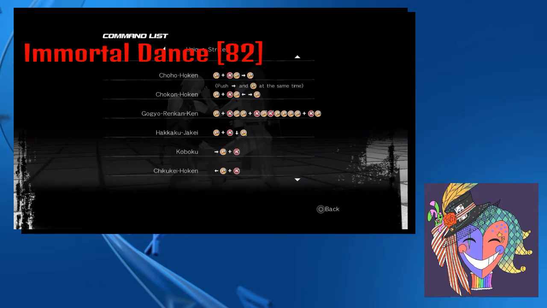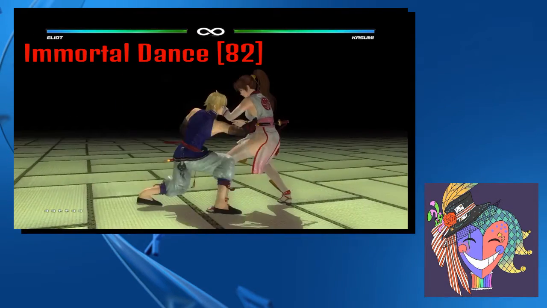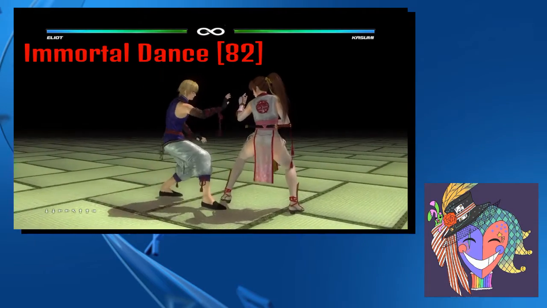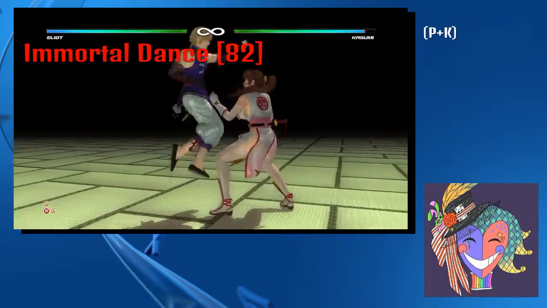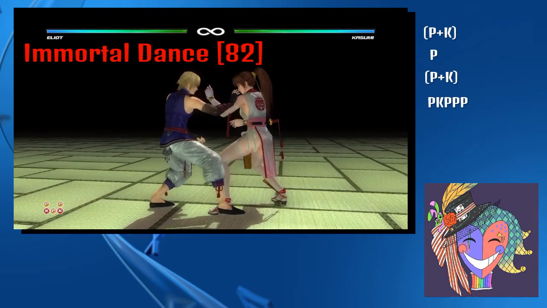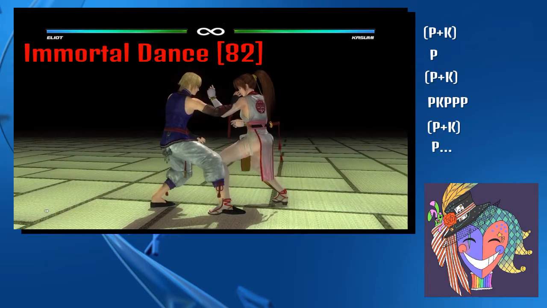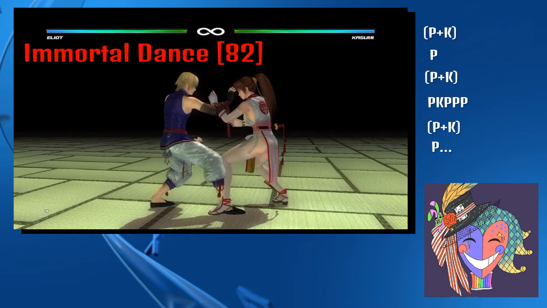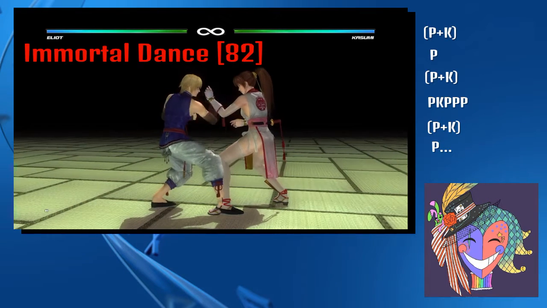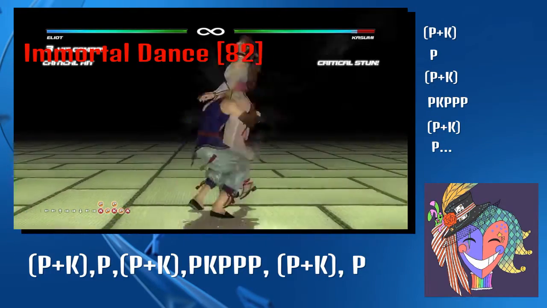See that long string? And you don't have to launch or anything to do this combo, and every hit is guaranteed, so it's really good. So let me see if I can try and do it. So you do heavy punch, punch, heavy punch again. Then it's punch, kick, punch, punch, punch, heavy punch, punch. I'm going to put all the commands in the description anyway. So do heavy punch, punch, heavy punch.